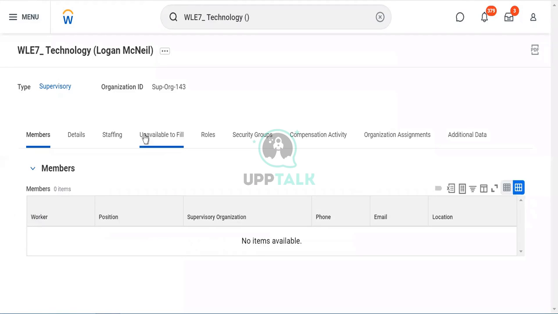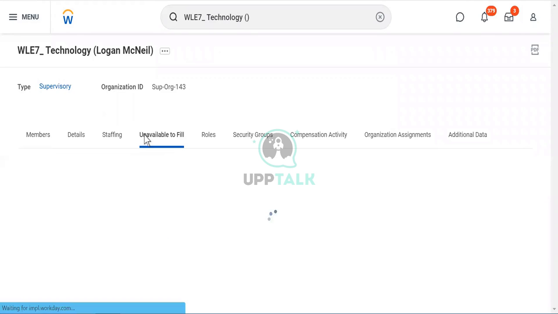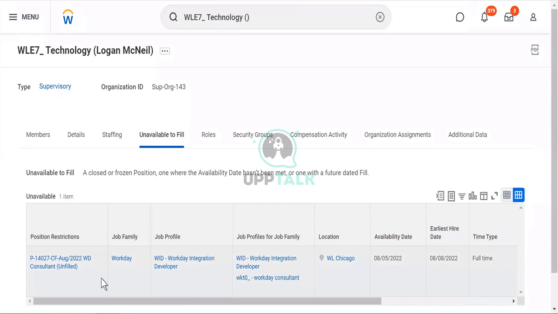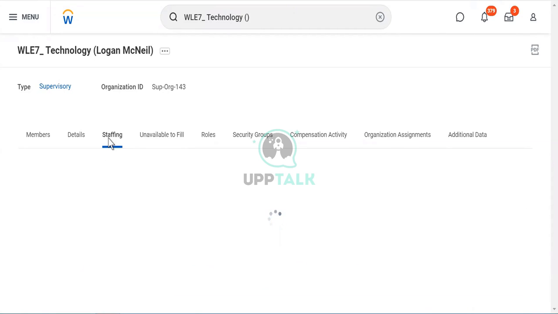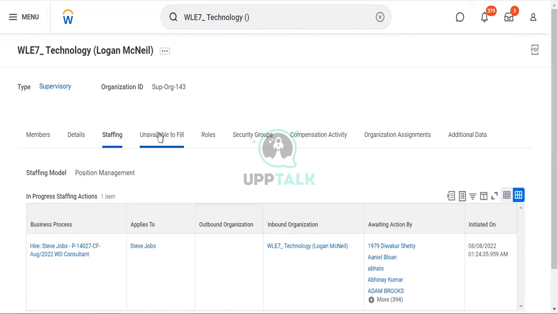Now see, this position has gone to unavailable to fill, because that position is no longer available because of this business process that happened. Does that make sense? This is how we manage the filled and unfilled position.